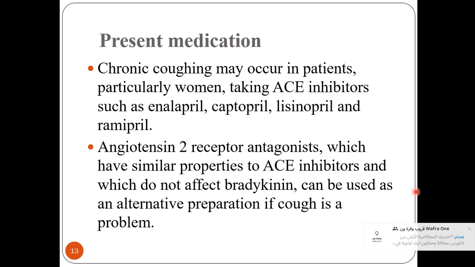And this is the reason why we developed angiotensin II receptor antagonists, such as losartan and valsartan. They antagonize the effect of angiotensin II at its receptor and do not affect the level of the angiotensin-converting enzyme, so they will not affect the breakdown of bradykinin, so these are less prone to produce this type of dry cough.